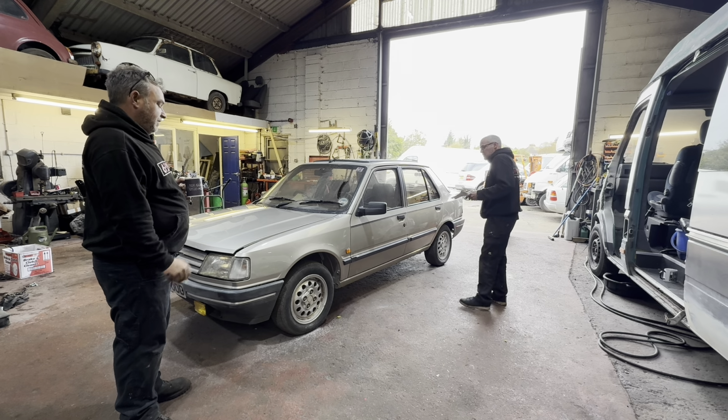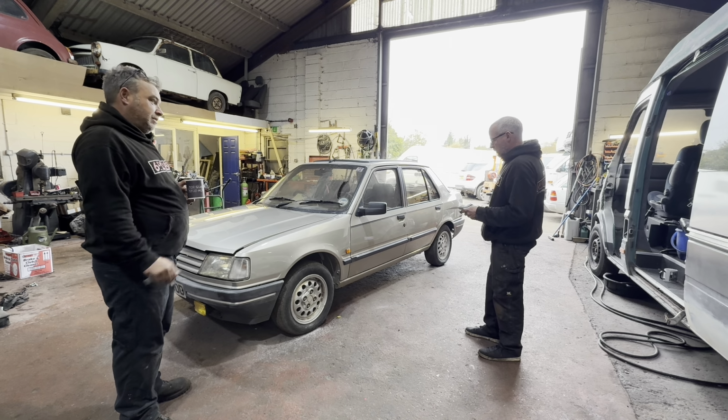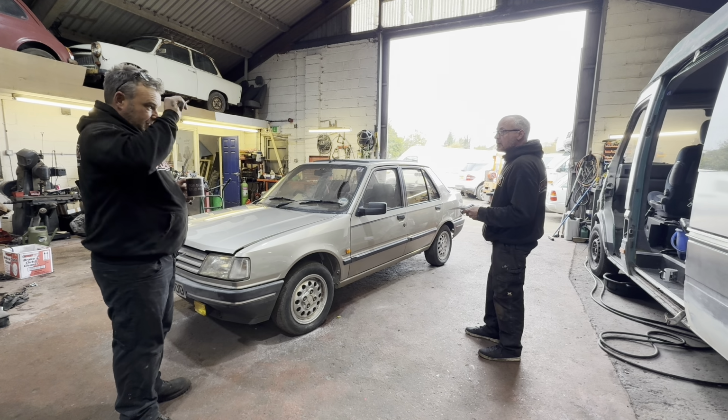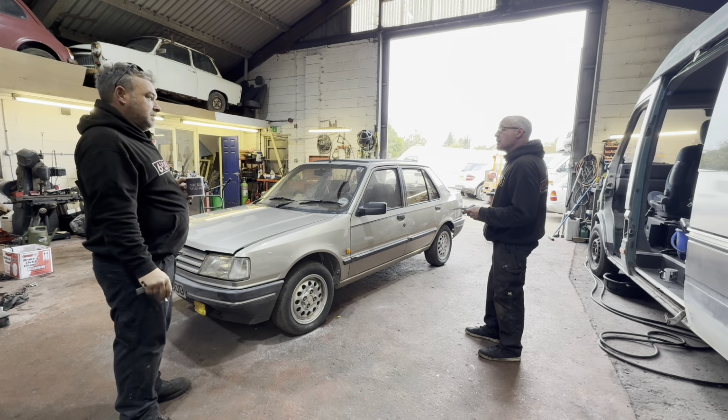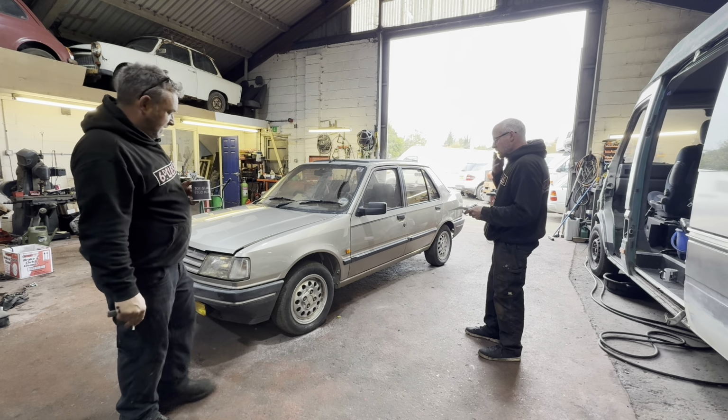And then we also need to find the clip for the fuse box, because every time you open the glove box, the fuse box comes to say hello, because they had that little clip. That's gone missing. Not by us, it was missing when I got it. I'm sure we can find something. So that's probably half the reason that the glove box had to have a bolt on it, because the fuse box is jumping out. So we'll fix that.